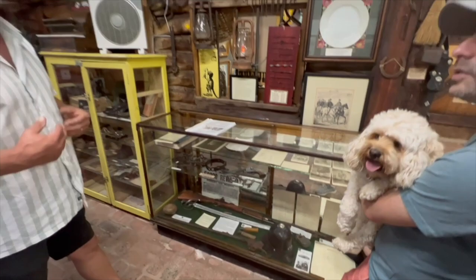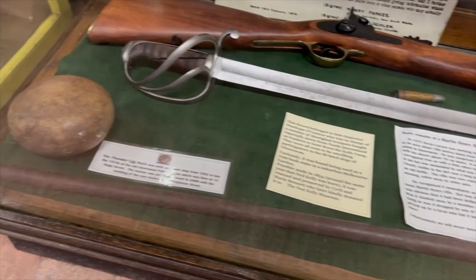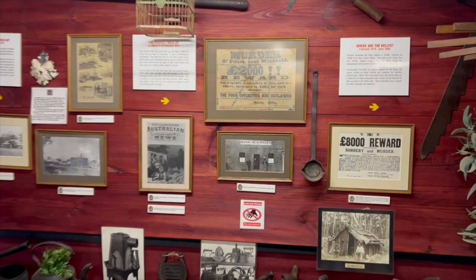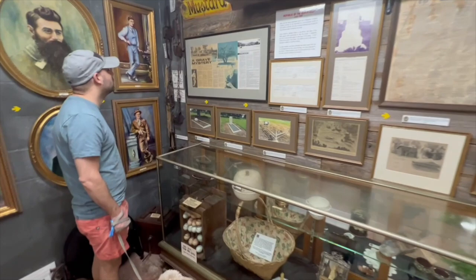It's one of those museums — the more you look, the more you will find. This is Ned Kelly's original house, or rather his family's house, replicated here at the museum in the back which we'll go through shortly. Doug and Michelle have only recently taken over the museum and have plans to make it even bigger. Stage one of the Ned Kelly street art is already in the works — this piece of art will run along the side of their building.